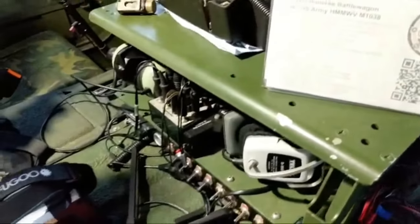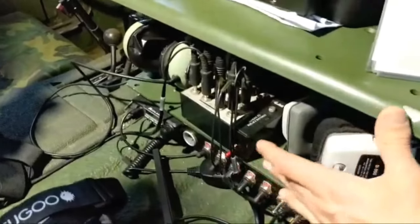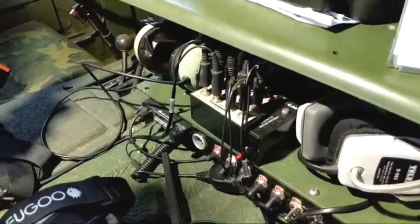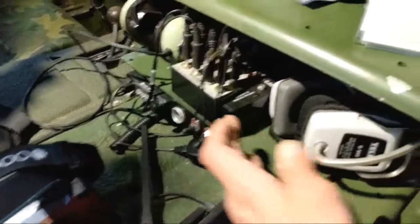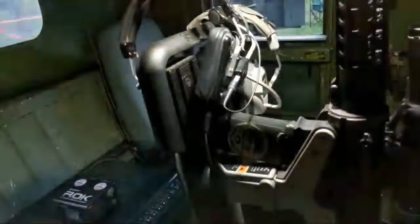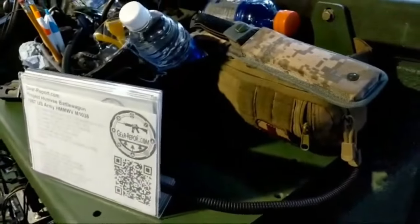You can see the center console is a two-level radio shelf, and we have an aviation intercom. We've got an article on how to add an intercom to a Humvee or any military vehicle for about a hundred dollars. I did this with a four-place aviation intercom plus four headsets. Here are the other two headsets sitting on the Black Rack. A trip like the one getting here — an hour and a half on the road — it was really nice to be able to put headsets on and talk to each other.